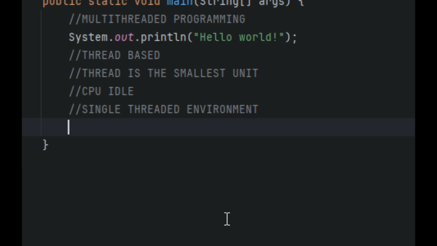Now, this is disadvantageous in various ways. One, it is wasting CPU time. Number two, it can also result in one part of a program dominating the system, and that is going to prevent any other events from being processed. So in general, when you're talking about a single-threaded environment, when a thread suspends execution, that is, it blocks, maybe because the thread is waiting for some resource, then the entire program is going to stop.